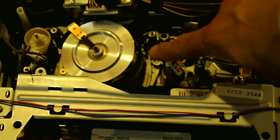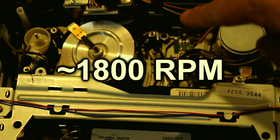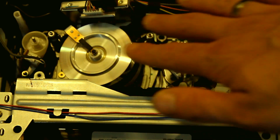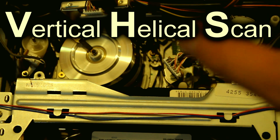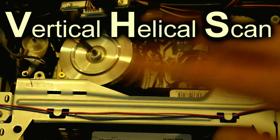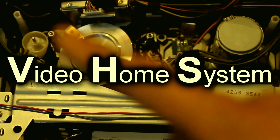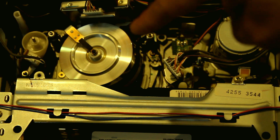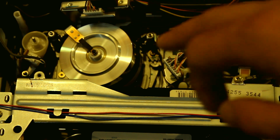Alright, so this drum is rotating at about 1800 RPMs. That is very quick. The method in which this video drum reads and writes signals onto the tape is called the vertical helical scan. The acronyms there are no coincidence. There is some debate whether or not VHS stood for Video Home System, but we don't have time for that gossip today. This video drum system allows for a lot more information to be stored onto the tape.